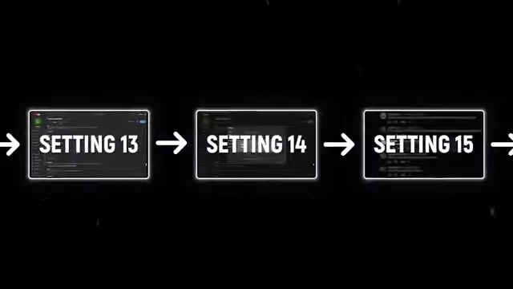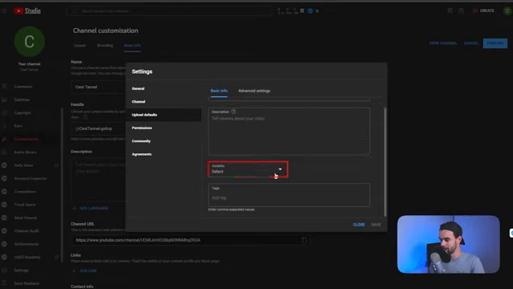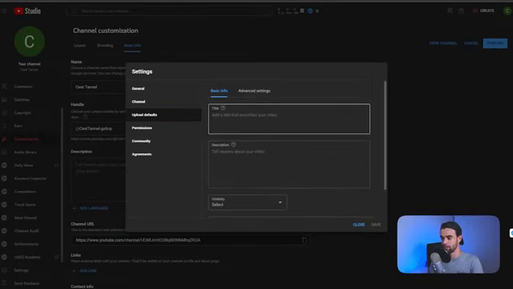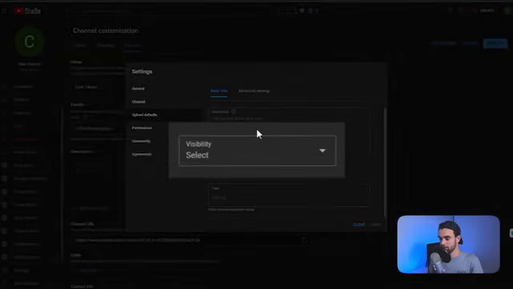The next setting we're going to do, we're going to come back down to settings and we're going to come down to uploading defaults and then come down to visibility. Now, here are some cool time-saving settings where you can input a default title, default description template, default tags, etc., but these don't really destroy your channel. What can destroy your channel, or at the very least destroy your ego when you accidentally upload a video that was never meant to see the light of day, is this visibility setting here.